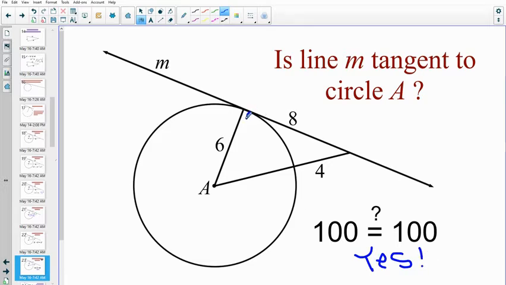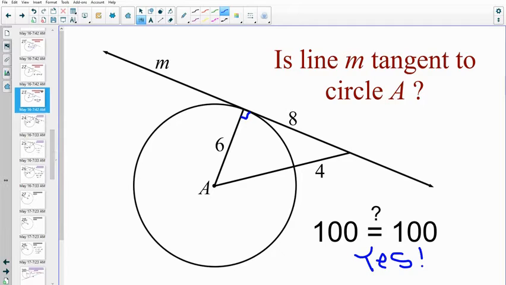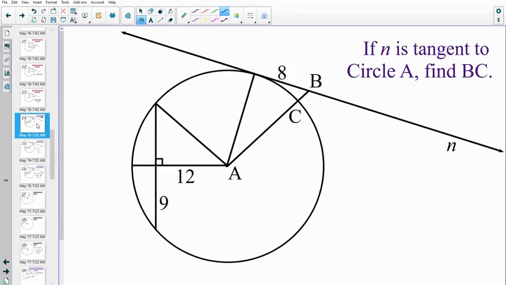And we know that that's a right angle because of the Pythagorean theorem. Okay, so that's kind of the big idea there. For a problem that looks like this, and when you look at the homework assignment, you see a lot of different types of problems, but they're all going to have tangents and right triangles and things like that.